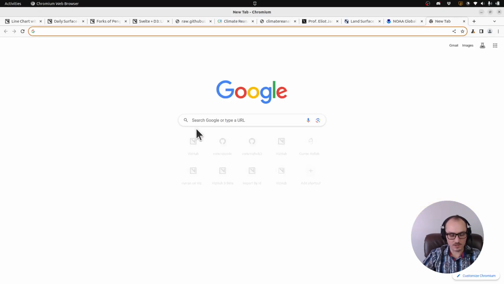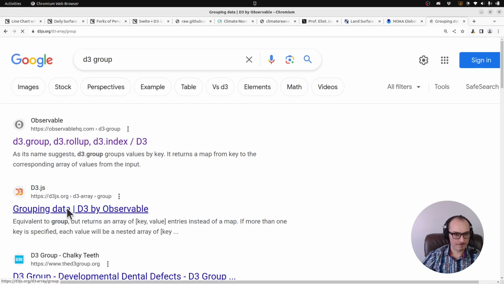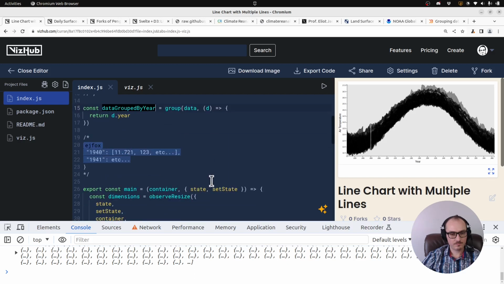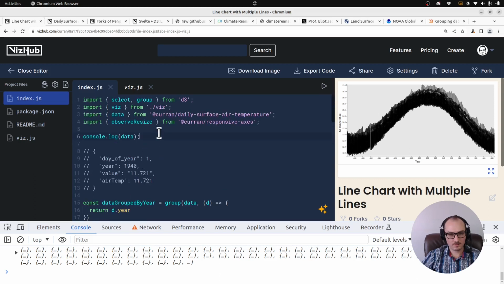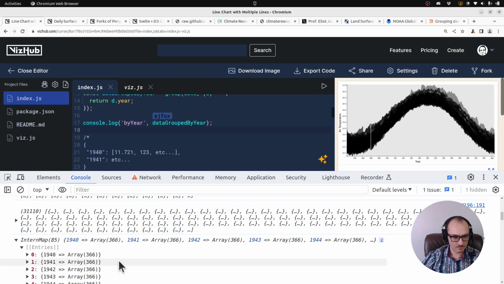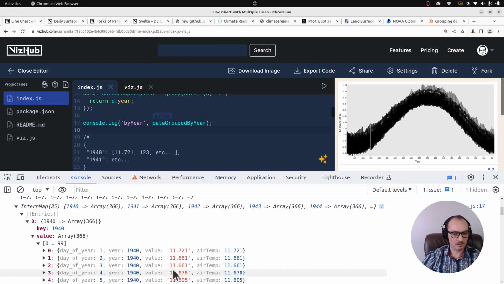And I'm just going to open up the documentation real quick for D3 group. Yeah, on line 15, I took a stab at it if you want to try modifying it. Oh, nice. So that should be your data grouped by year, and it should give you a map that looks something like this, where it's like the year. Right. And inside that year is the array of values. Oh, sweet. So let me see what that outputs. I'm sold. I have this other console log. Nice, you got it. Boom. Intern map. Yeah, so this is an intern map with keys and values, where the key is the year and the value is all the rows for that year. Brilliant. That's pretty much what we want.